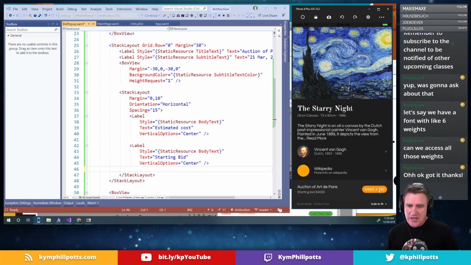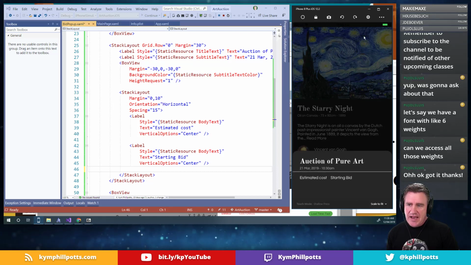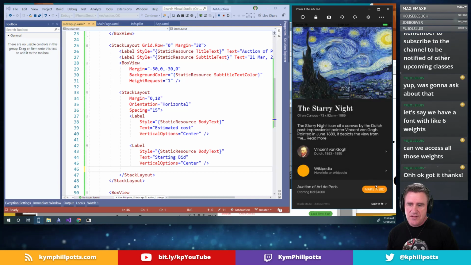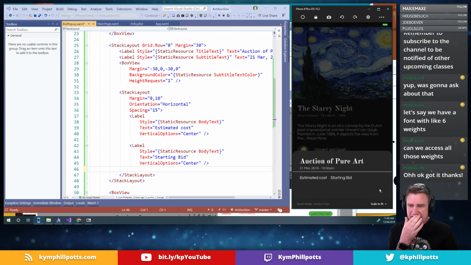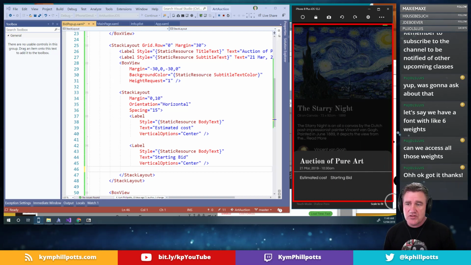With what I do here, this comes up, and anywhere up the top here, I can tap. So the way I did that is I actually just have a box view that has a large opacity that goes over the whole screen here. It sits behind this, right?